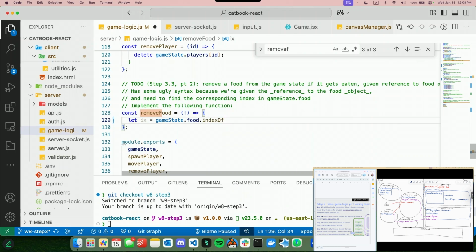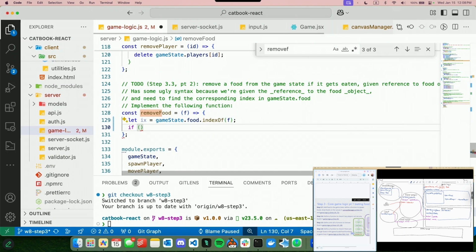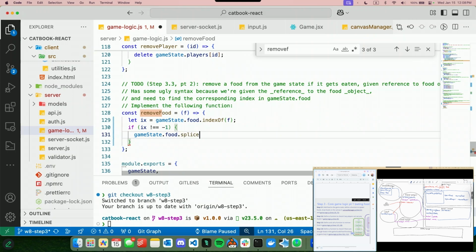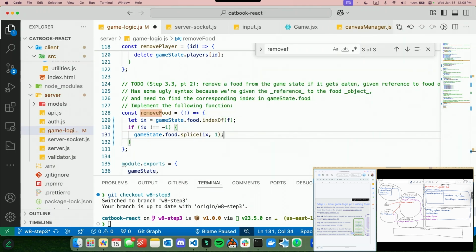Okay, cool. And we want to remove the food from the game whenever the player eats the food. So let's define a function here called remove food, which Nick just did, and have compute players eat food call that function whenever food is removed.